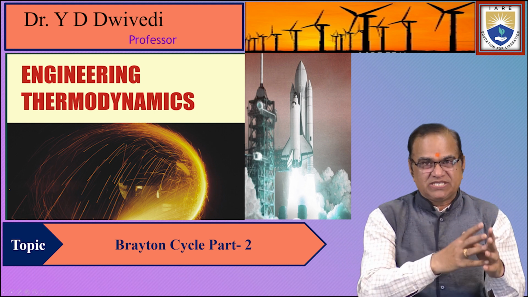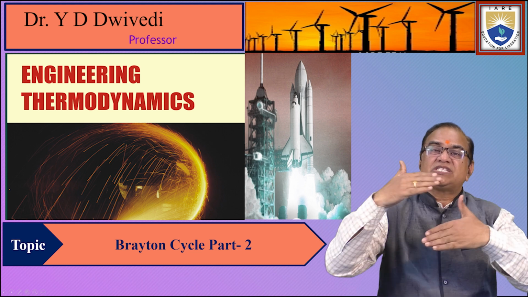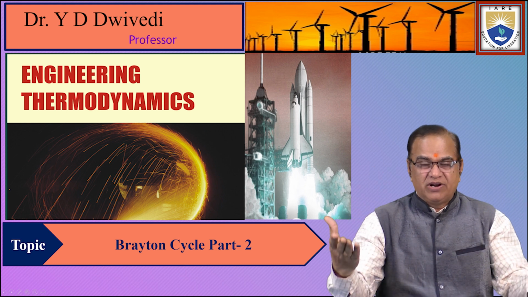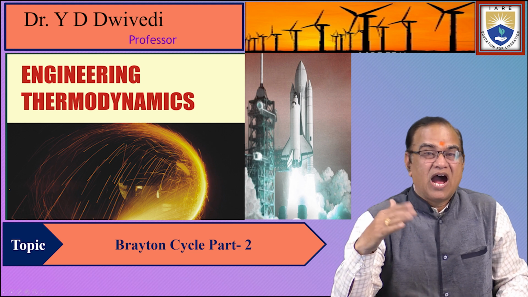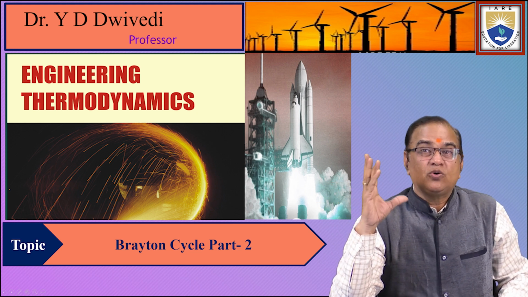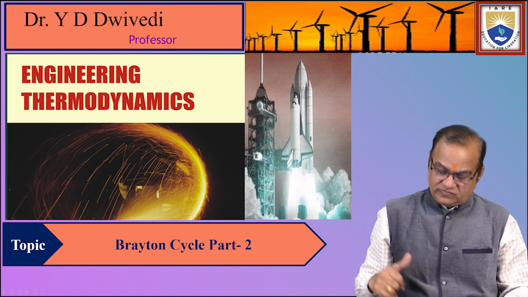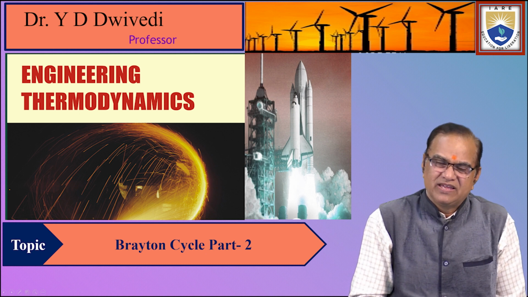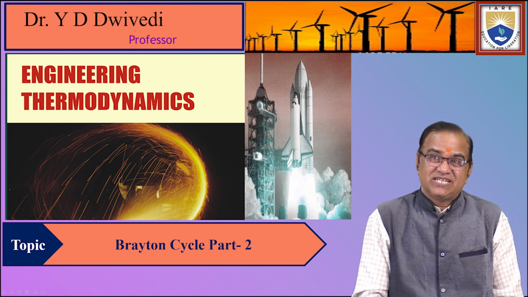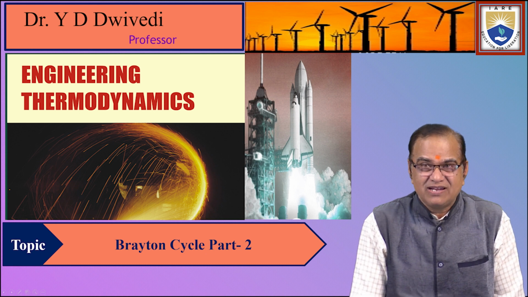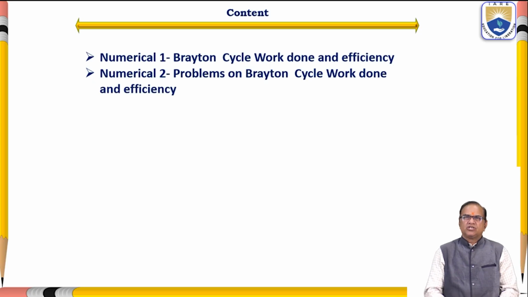In that, we have the compressor, the combustion chamber, and the turbine, and they are all rotating. This way, we can burn the fuel at constant pressure, and also exit the burned gases at constant pressure after using the turbine. So this gas turbine engine was developed on the Brayton cycle. I have given some brief of this, and today I am taking the second part of the Brayton cycle, and in this we will be solving mostly 2 numericals in today's topic.